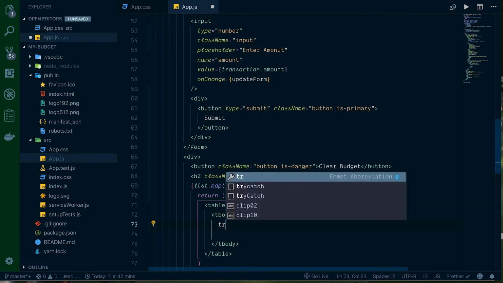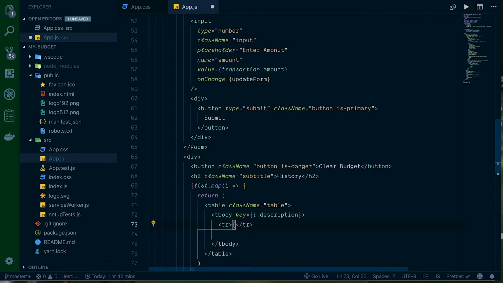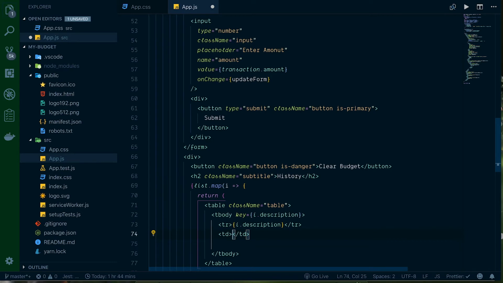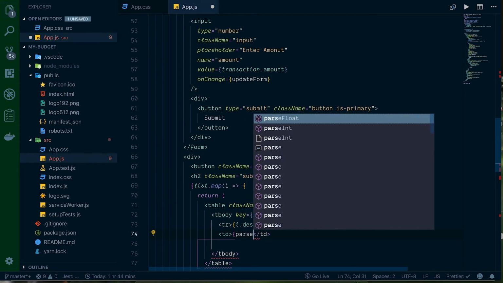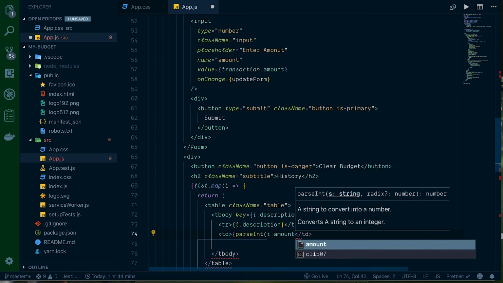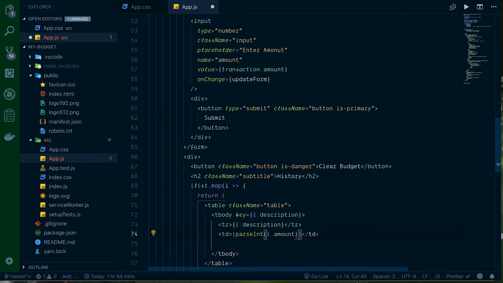And then inside the tbody, we're gonna have a tr, and that's gonna be an i.description, and then below that we're gonna have a td. No, that's not it. td, and that is gonna be what? We're gonna parseInt, and then it's gonna be i.amount. Okay, and we're gonna put a $ sign for that.